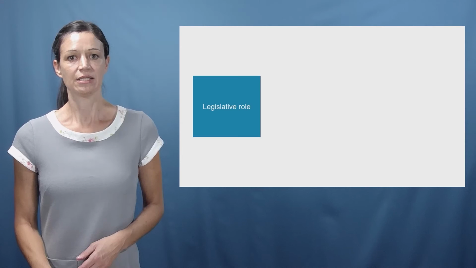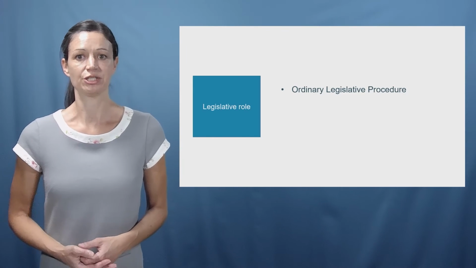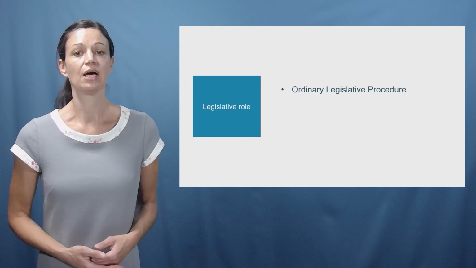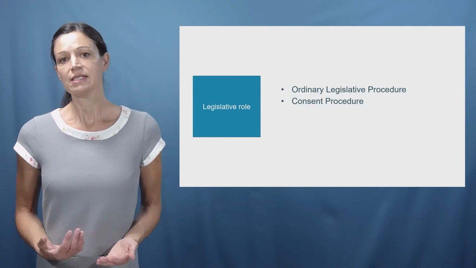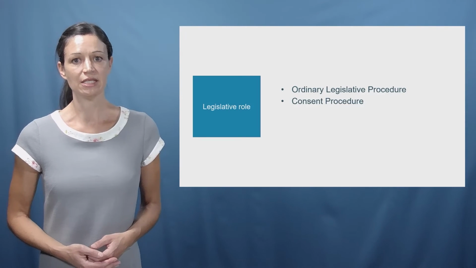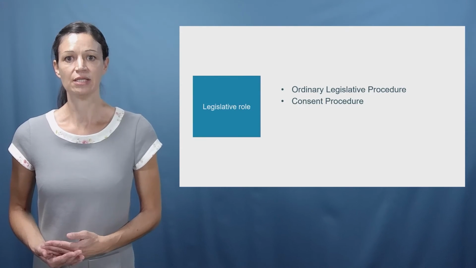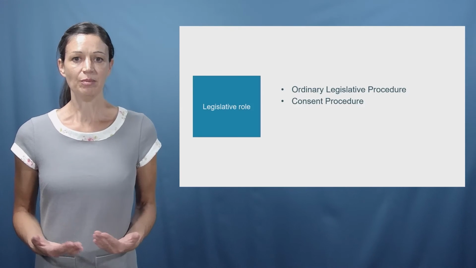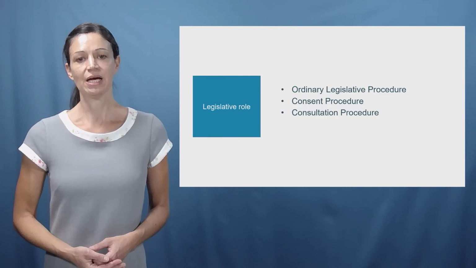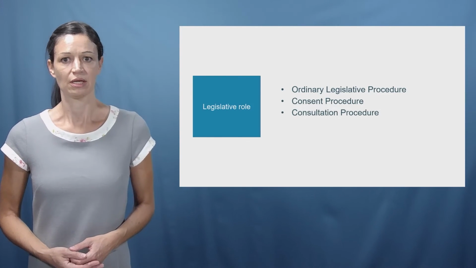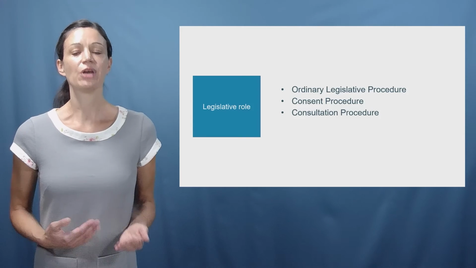The European Parliament has a legislative role in various policy-making procedures. First, it plays an important role in the ordinary legislative procedure, in which the European Parliament and the Council of the European Union co-decide on the adoption of EU legislation. Second, the Parliament plays an important role in the consent procedure, where it cannot amend the legislative text, but it has to give its consent for a new law to be adopted. An example of this consent procedure is the adoption of international trade agreements. Third, the Parliament has a less influential role in the consultation procedure, which obliges the Council of the European Union to take the European Parliament's opinion into account, but without the opinion being binding.